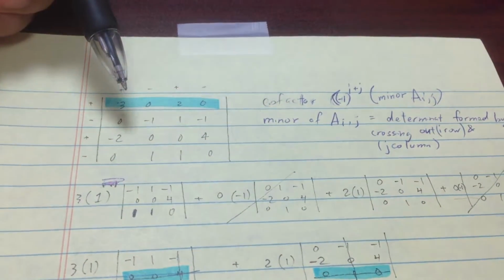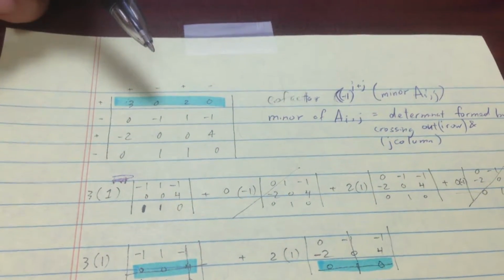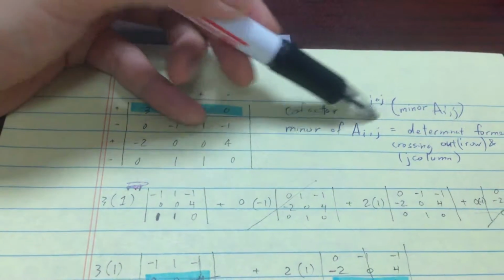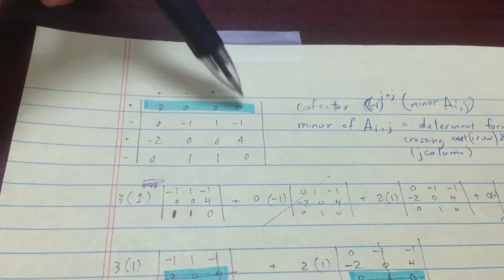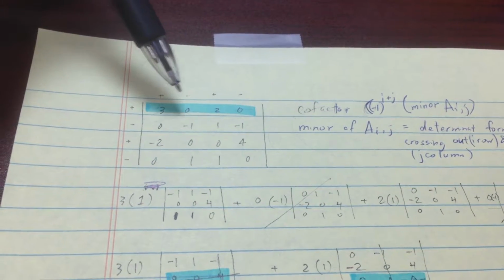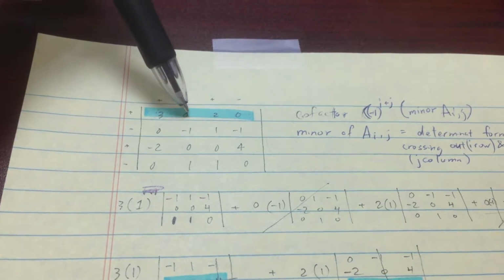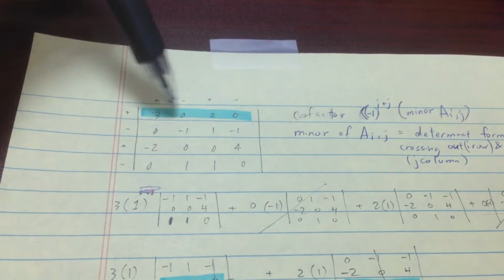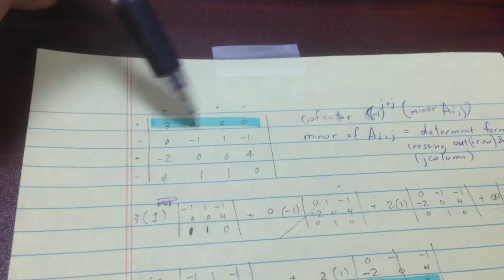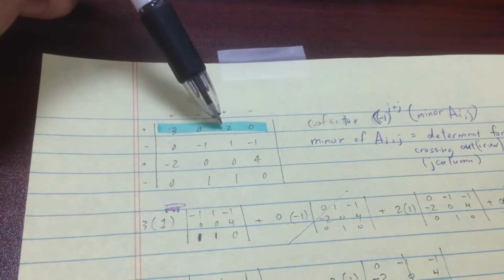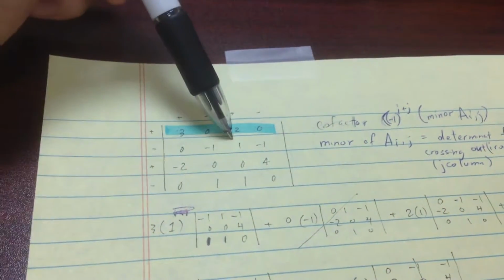In this case, when I tried to find the cofactor, I didn't really bother finding i and j. I just knew this part would be positive or negative by doing plus, minus, plus, minus. I knew each term next to the one that I was looking at would be the opposite sign of the one that I was looking at. So this was positive, and this had to be negative, and if this was negative, then this had to be positive. And you could also do this vertically as well as horizontally.